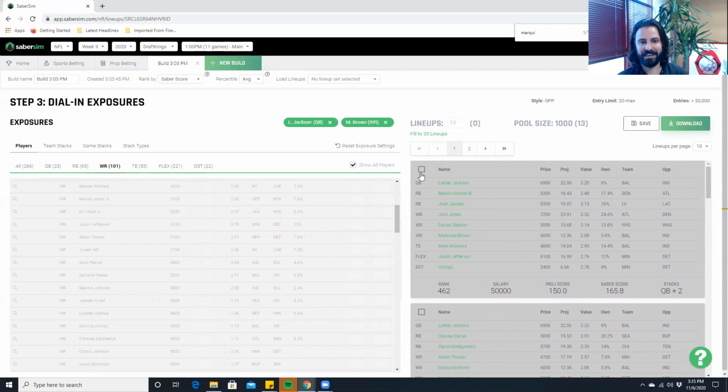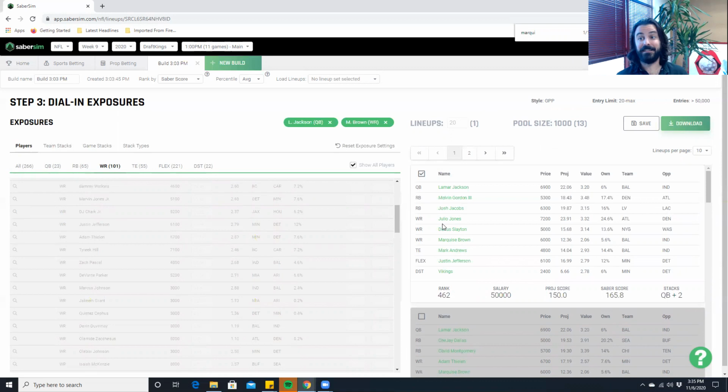So I just wanted to throw a lot at you. There's a lot of things you can do with this new feature, and it's really going to allow you to get the lineups you want, and make it so that the set of lineups you choose, whether it's three, 20, 50 or 150, is really the set of lineups that you want. It's perfectly balanced. It has everyone I want. It has everything I do. It doesn't have anything that I don't want. It's really, really perfect. So I'm super excited about this new feature.